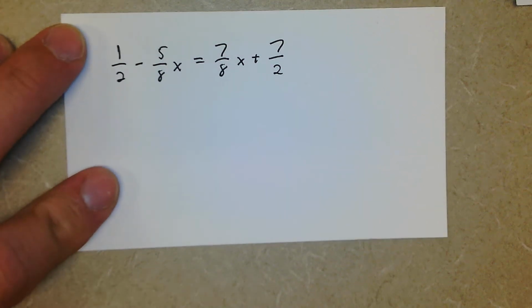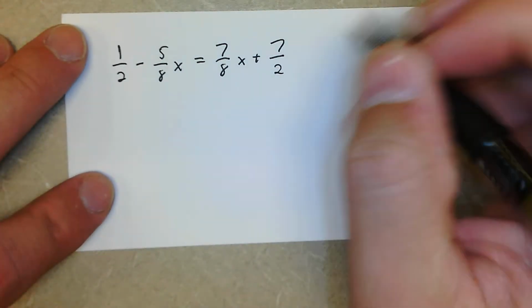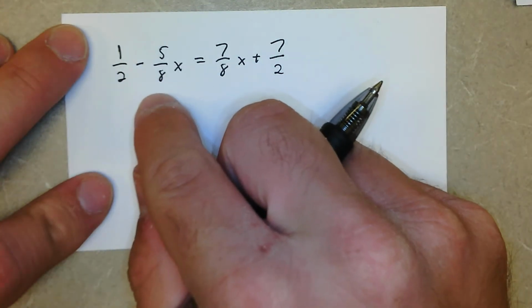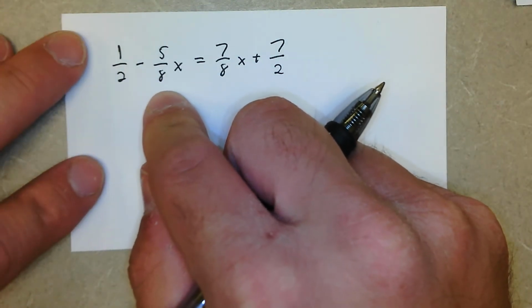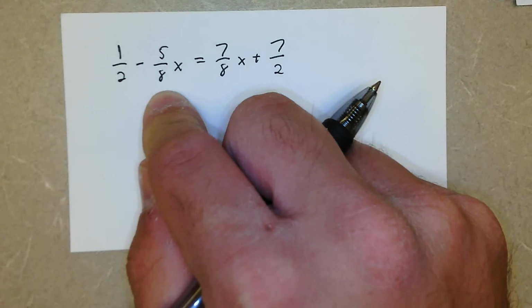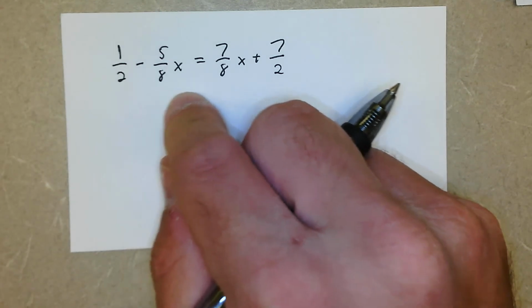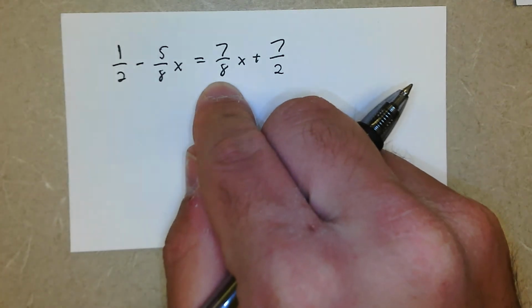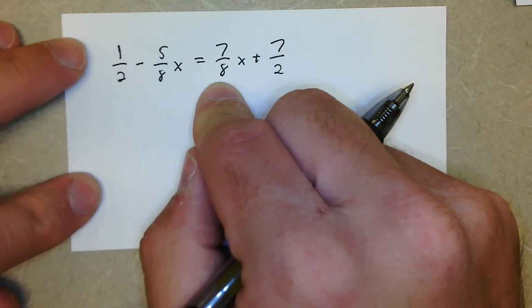So here's how we're going to work with this one: we need to treat the fractions as if they're just numbers. Okay? So don't be intimidated, don't be scared by them, right? These variables in front, they're just numbers. Like this 5/8x, we would treat it just like we would treat 5x. This 7/8x, we would treat it just like we would treat 2x. So we treat them just like numbers. We're going to add, subtract, multiply, and divide with them just like we would anything else.